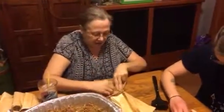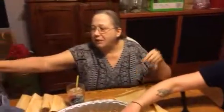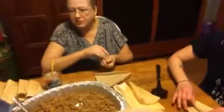So we have the hojas, which have been soaked in water, and then we pat them dry on these towels here. Some people hang them up by clotheslines, and we've done that before, but that takes up a lot of space. So yes, towels full of wet hojas, just getting the extra moisture out.